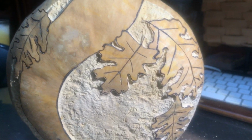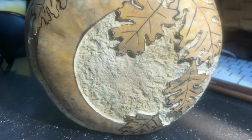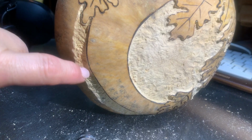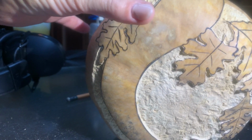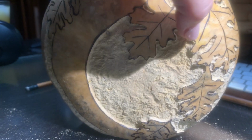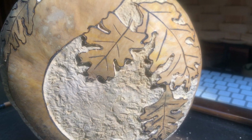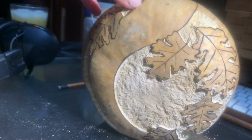And the way I worked it to make it a little bit more random was I went in figure eight shapes. It looks like it's still a little bit too much right there, but I'm just looking at it, making sure things are the same depth, that they're back the same amount, and it looks like we need a little bit more there as well. And then anywhere that I've nicked just a little tiny bit, I'll go back with the wood burner and touch it up so that you can't even see it. This is turning out to be one of my favorite gourds ever.